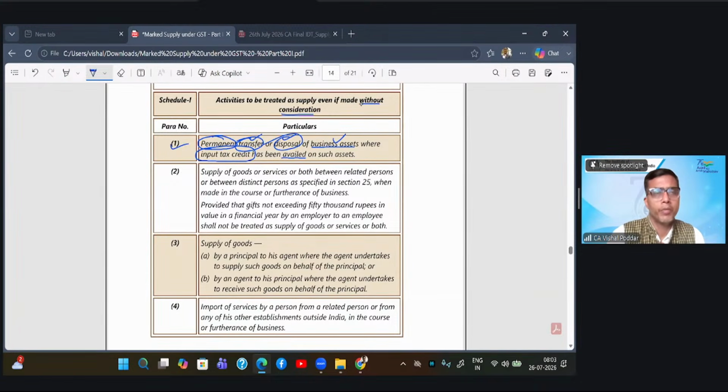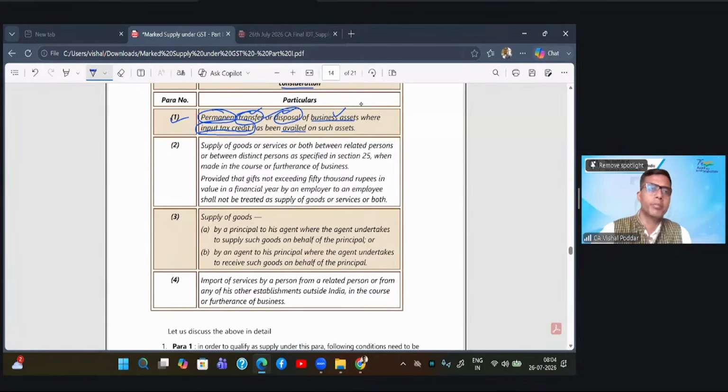And most important, para 1 will be applicable only if at the time of purchase I had taken the ITC. So obviously 2 years back when these laptops were purchased by me, the GST component on the laptop I had taken as my input tax credit. So this is, students, the first item in para 1. Now what is very, very important for the purpose of your exams, out of these paras, I believe these 2 paras are the most critical, most important. Even in your practical day-to-day life, this is found in majority of the cases.